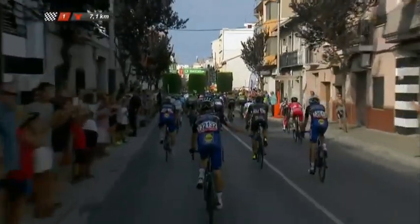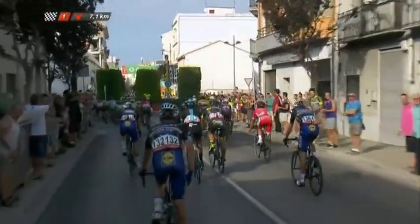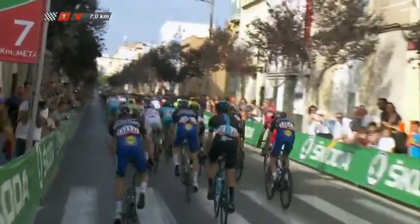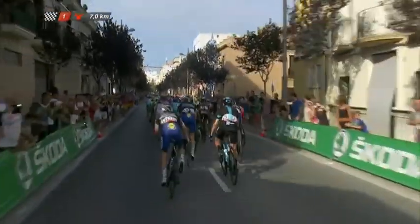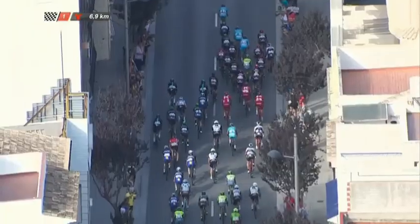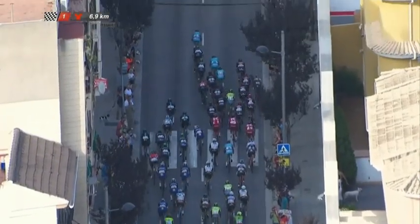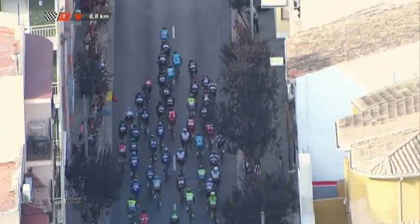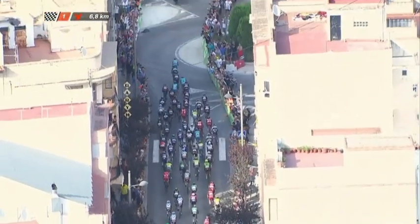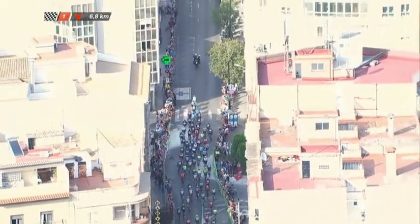You can come out 50 places further back than you were. So the signage is helpful, isn't it, or is it occasionally misleading? It doesn't tell you which is the shorter side. Yep. That's where you need the recon, and also sometimes it's a simple serendipity that you happen to be on the right-hand side, the correct side of the road when you're coming into it. But if you've got the right recon and you have a DS on the radio who's telling you left-hand side, this roundabout is left-hand side, this roundabout is right-hand side, that makes a significant difference.